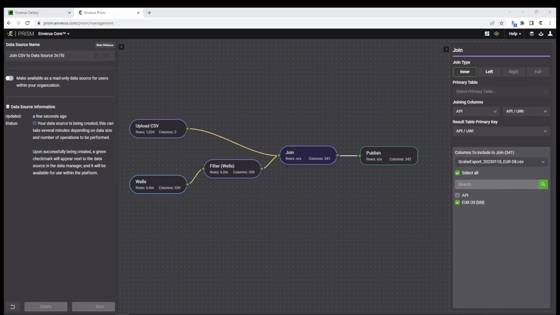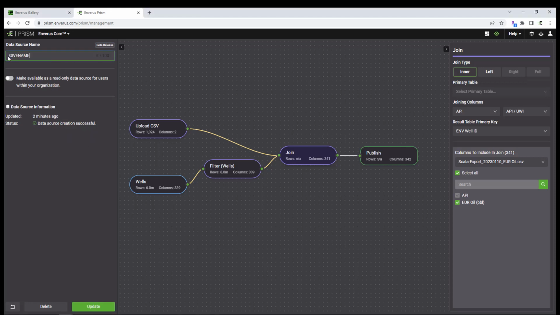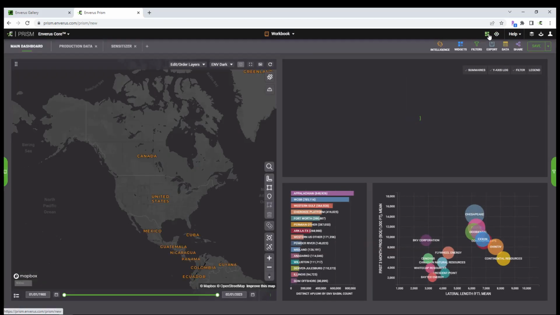Be sure to actually give this data a meaningful name so others can find it. And you can see that in the upper left. I can redo the name there, and I can give that data a name so it's easier to find. And then I'll press Update, so it'll update that name in the PRISM environment for your company. So once complete, we'll return back to PRISM to see that newly loaded data.